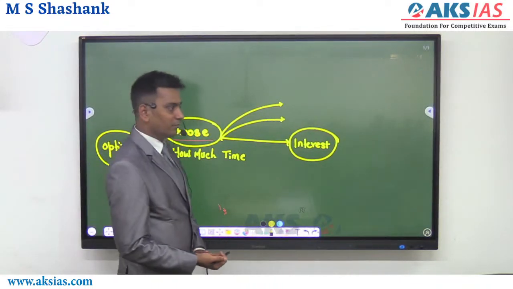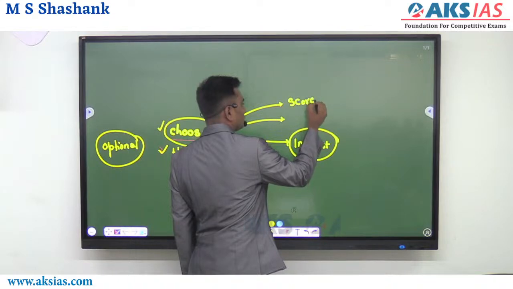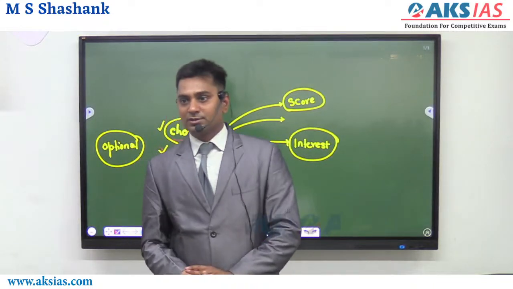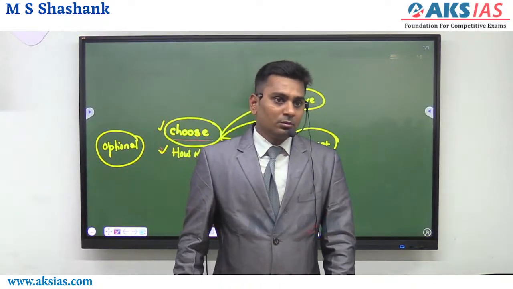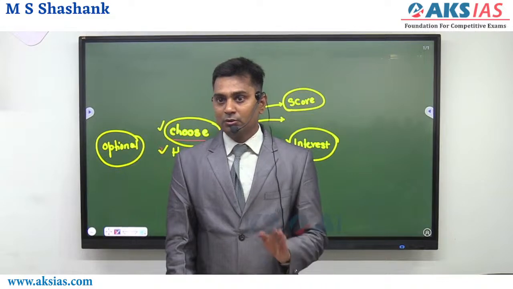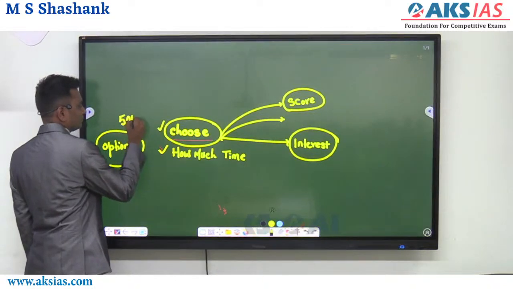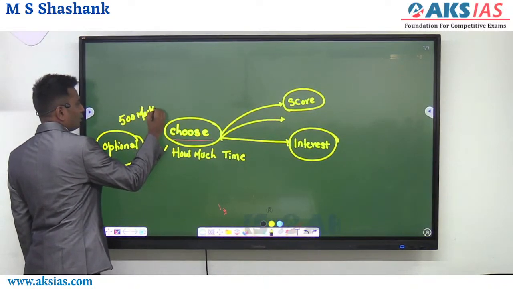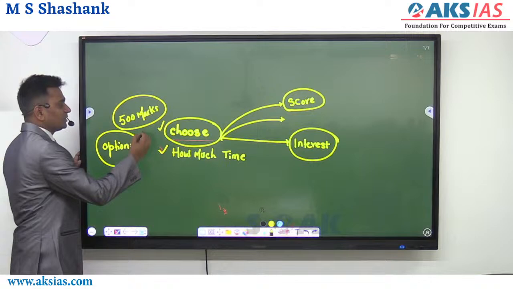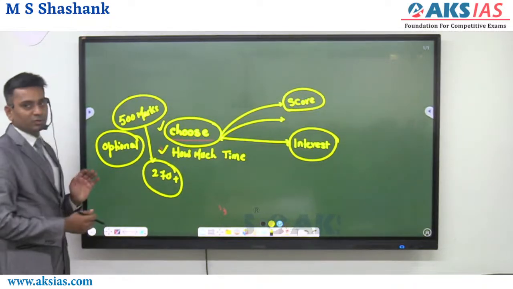The first thing is everyone has to look at where I can score the maximum, despite whether you have interest or not. Score is the one that we have to focus on. Why score? The reason is we are here to clear UPSC, and the optional carries 500 marks. Out of this 500 marks, which is like 2 general studies papers, minimum you have to score 270. Minimum 270 should be the score.